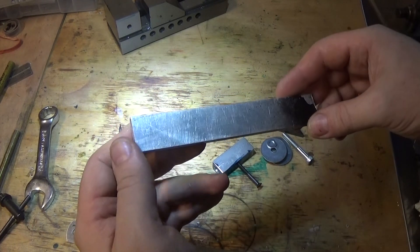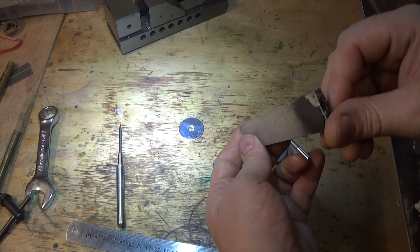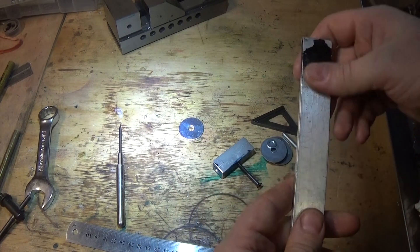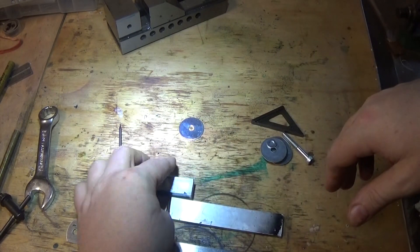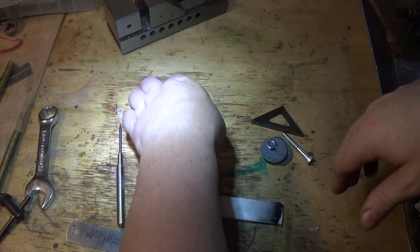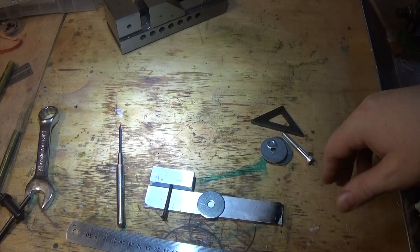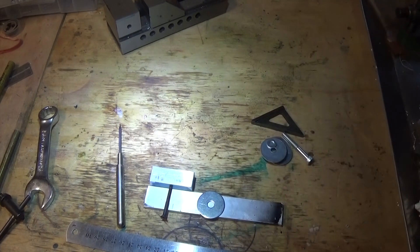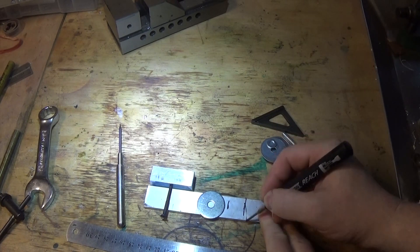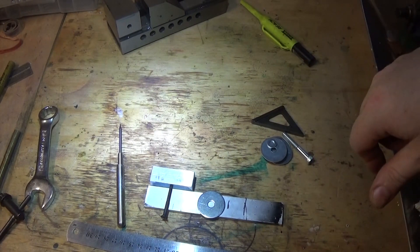Got this — it's aluminium. It wants a bit of a clean up. It's a bit rough but it is straight. Straight enough. A good sand up will fix that. That wants to go somewhere about there, this wants to go there, and if we have a look with the Sharpie — a bit of one there and a bit of wood about that long. That's roughly how long it is. So there's the thought process behind the design.